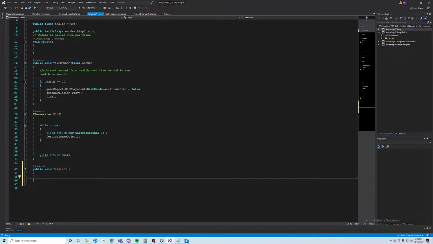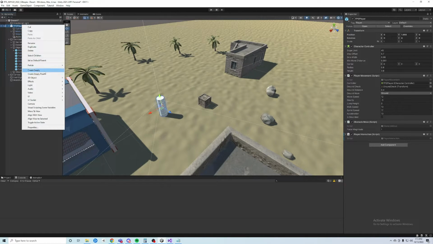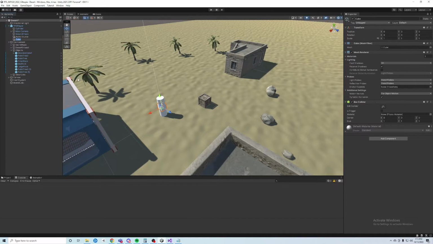And instead, what we're going to want to do here is set up our interaction. So we'll select the first person player here. We will right click and create an object. We're going to create a cube, and that's what we'll use to represent the object that we are picking up and placing in front of our player. So this will be called pick up position. We don't want a box collider because we don't want it to be colliding with anything in the scene. We just want to use it as a visualization and to use the positional value of it in relationship to our player. So we'll go ahead and remove the box collider component from it.